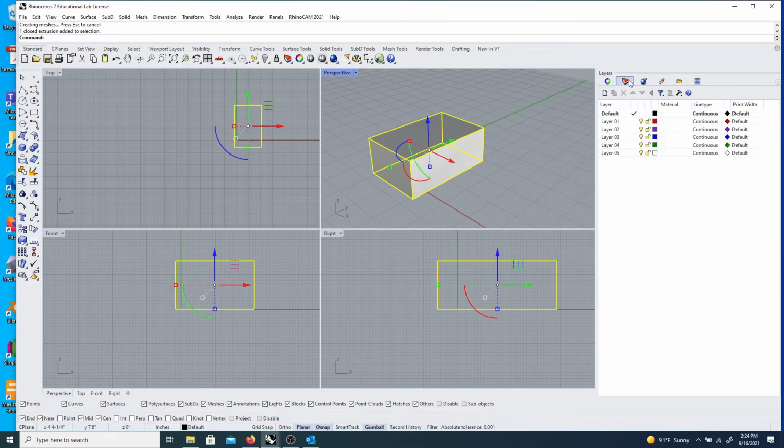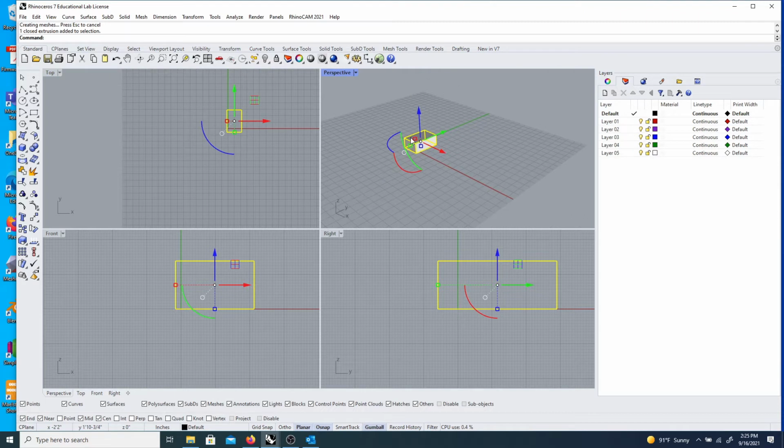The layers tab is basically like Photoshop layers, right? You can work on various layers in Rhino, and we can turn them on, turn them off, lock them, change their color, or whatever. It's just a way to distinguish different objects. If you have several different things you're working on, it's a very useful tool to hide things while you're trying to parse through your work.